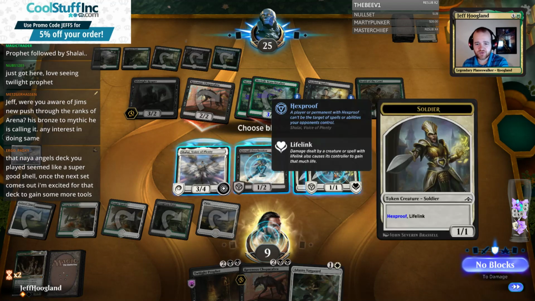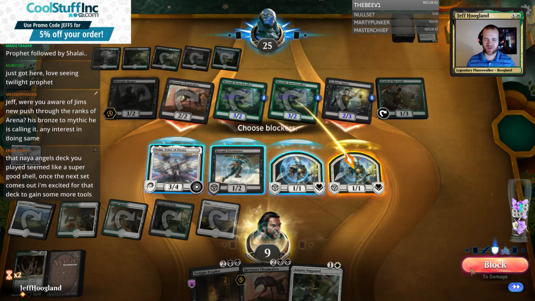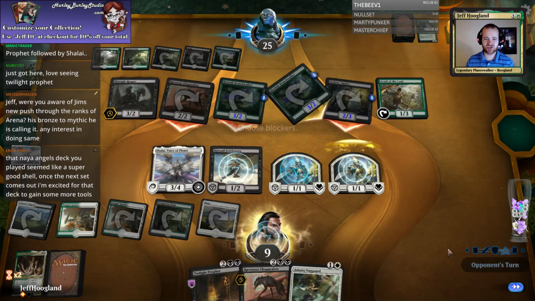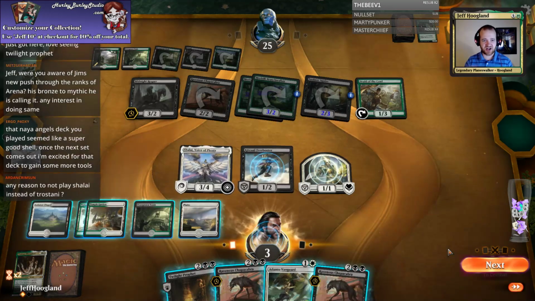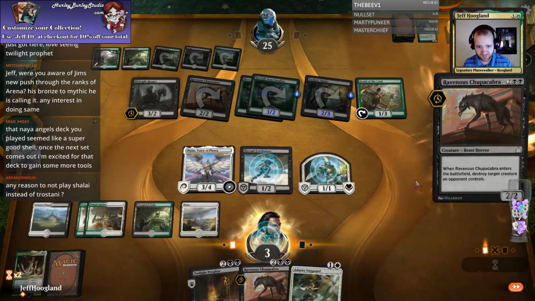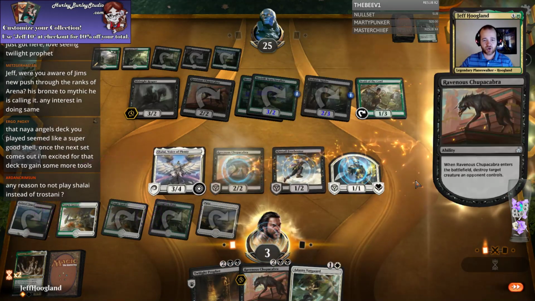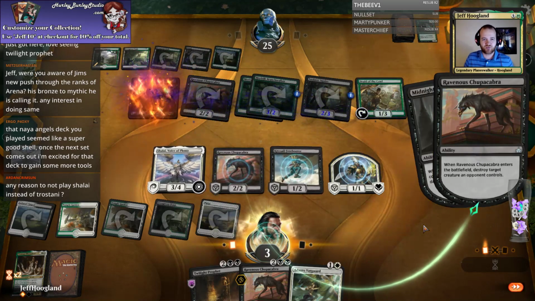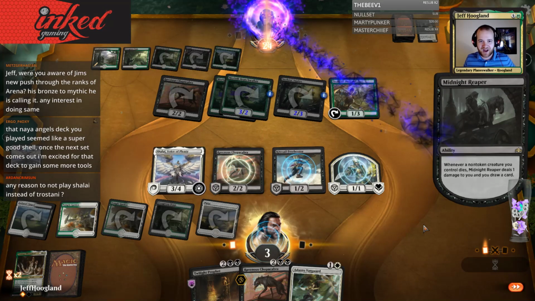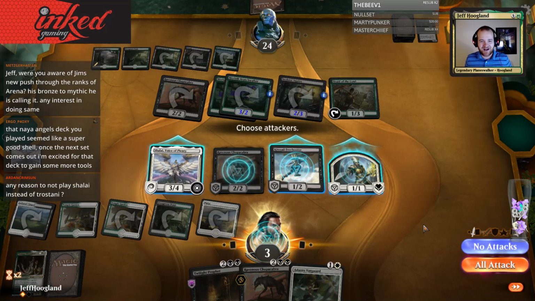There's no reason. Someone else asked me about doing a bronze to mythic push. I don't have any desire. One, I think best of one Magic sucks. It's very frustrating and annoying and not something that I enjoy playing. And two, you don't get anything meaningful for playing on the ladder. So people who are really competitive probably aren't even really playing on the ladder, right? Because you don't get anything out of it.